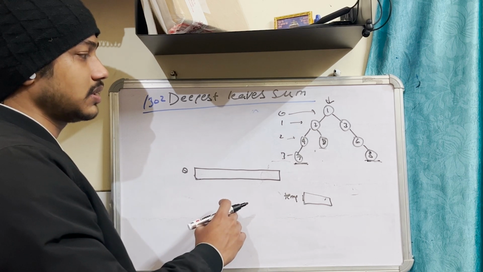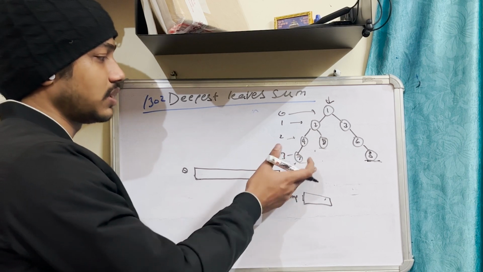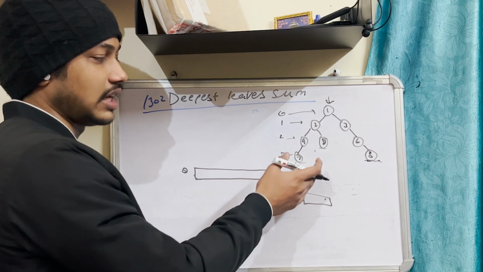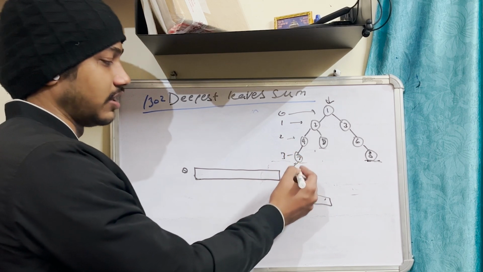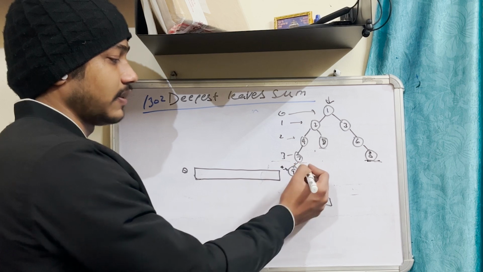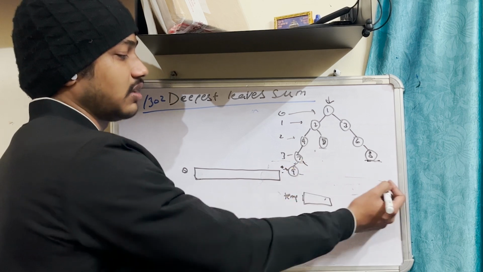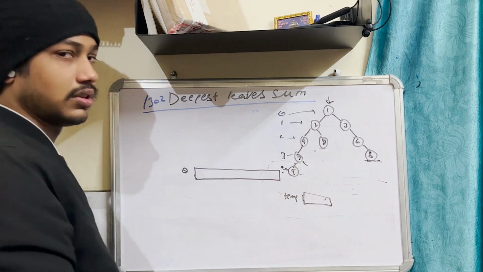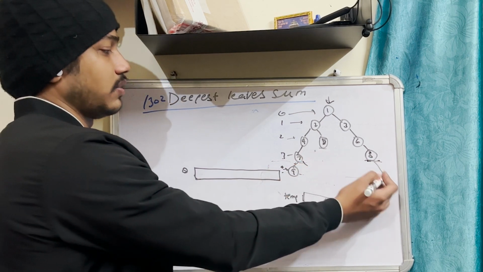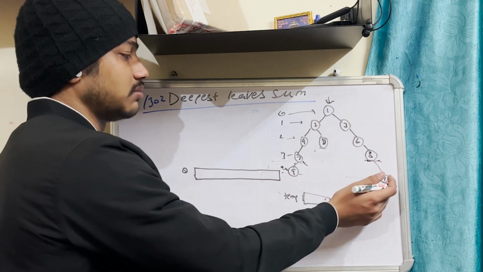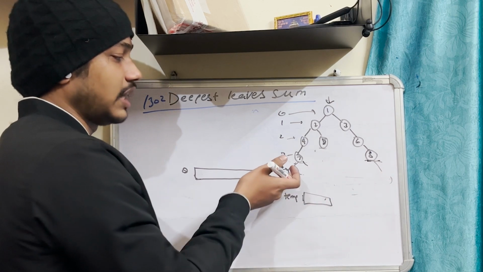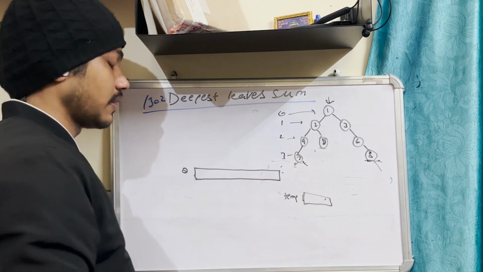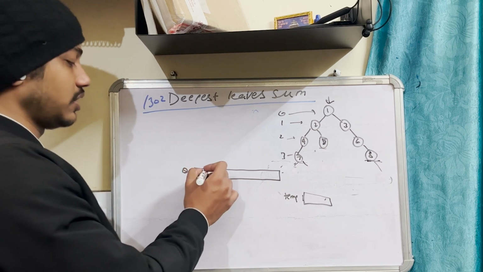So just think, we have to sum nodes at a level. All the deepest nodes will be at a single level, right? Even if this is 9, so this is the fourth level, we will sum nodes at the fourth level, even if there is only one, but we will sum all the values or all the nodes. Like if there was 10, we'd sum 10 plus 9. And to do that, you have to go in a level-wise manner. So to do that, we need a queue.